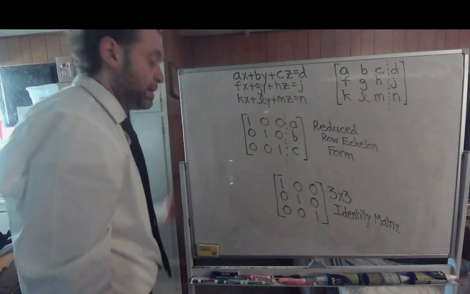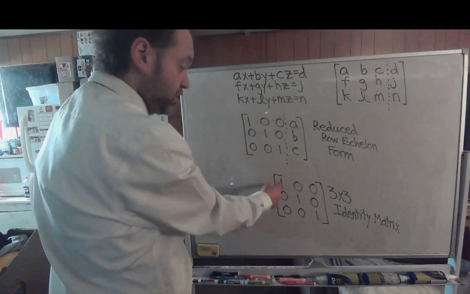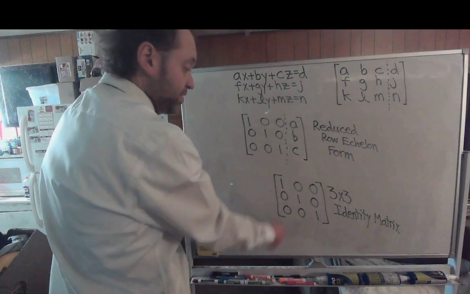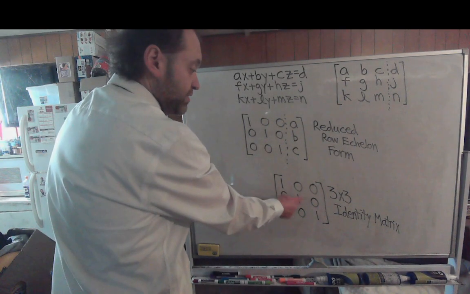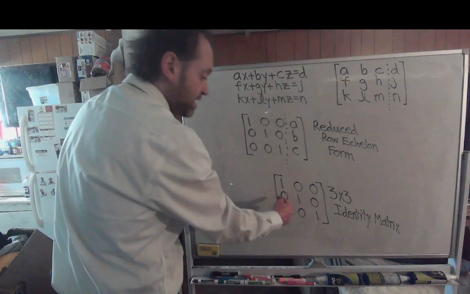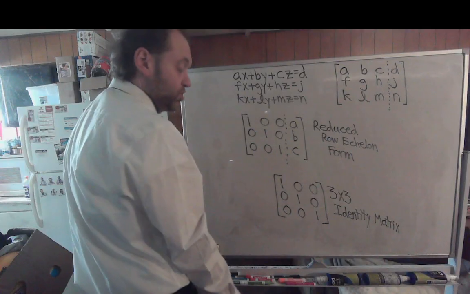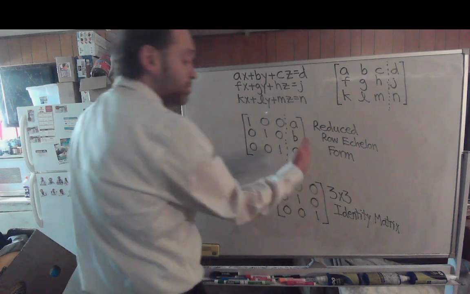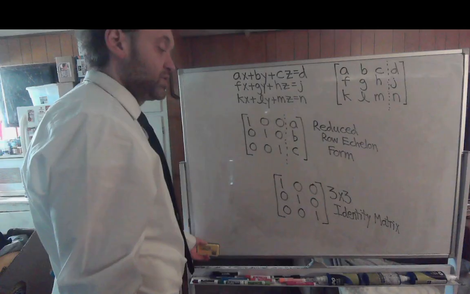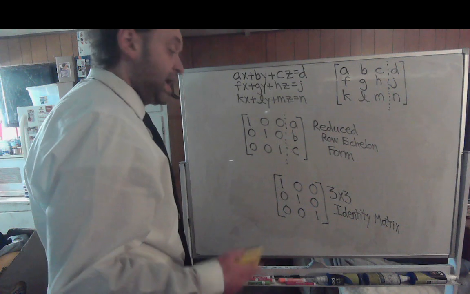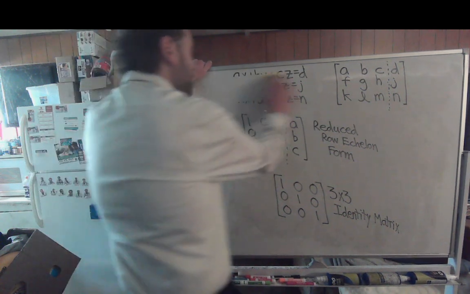On the left side of the line of augmentation, you'll get this identity matrix for a 3x3 system. So from the first row with the 1, you should have 2 zeros below it. In the second row with the leading 1, you should have a 0 above and below it, and to the left and right of it. And then for your leading 1 in the third row, you should have 2 zeros to the left and above that 1. So we're going to get into some examples here of how exactly this is going to work.